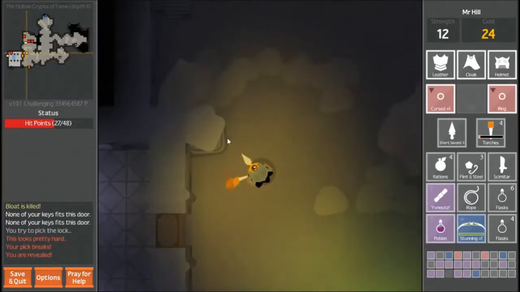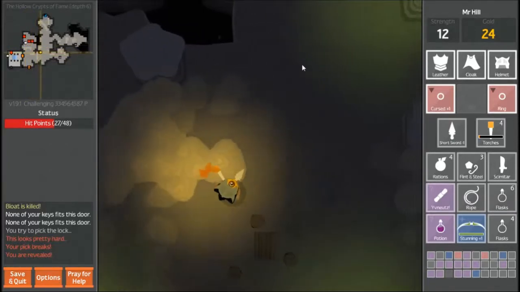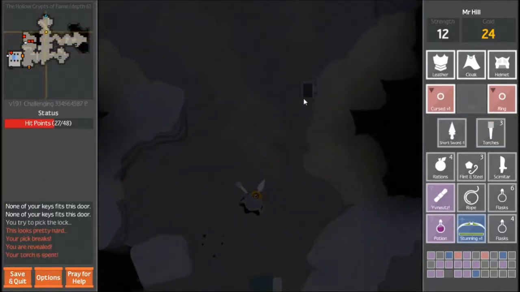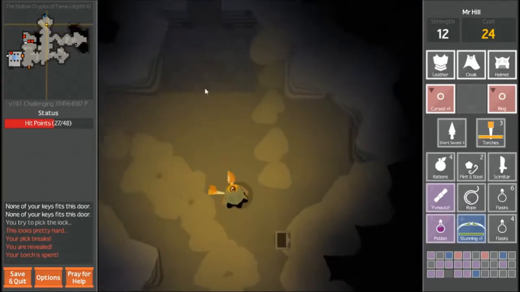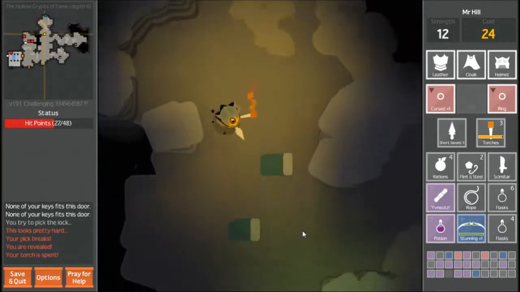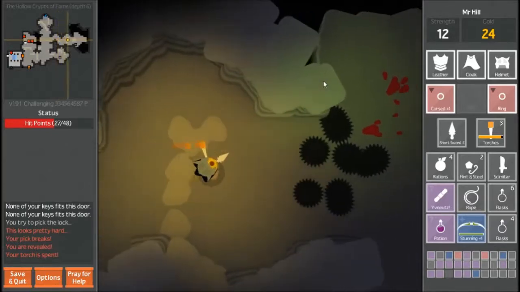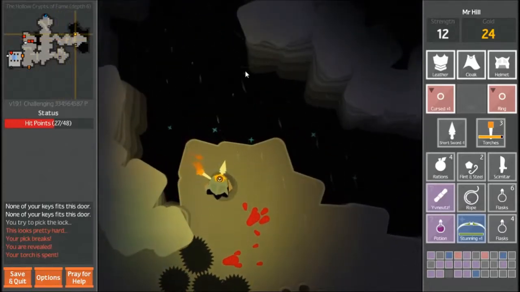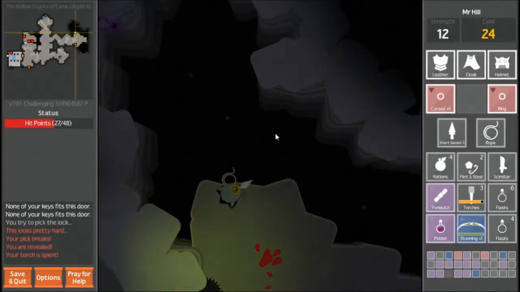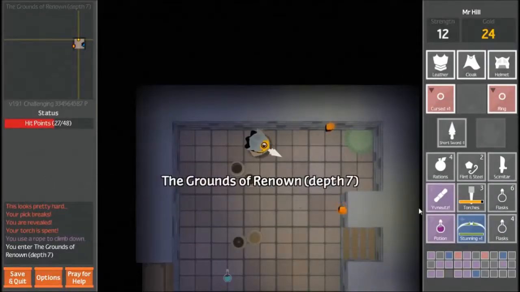If I don't find a way down, I'm just going to jump, which is not a particularly nice way to go. Unnecessary damage and all that. Can't go back up the way I came. I'm going to have to jump, aren't I? Clamber down. There we go, we used the rope.